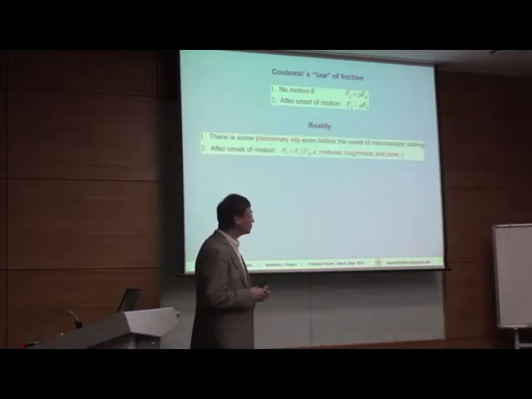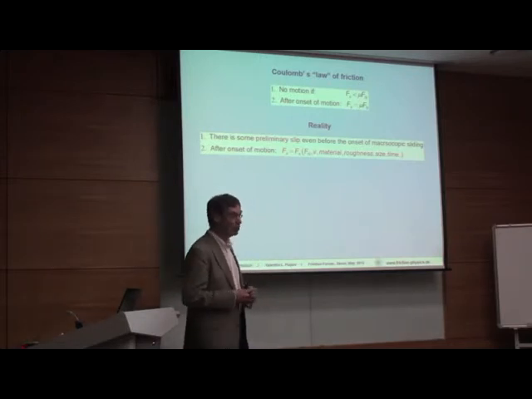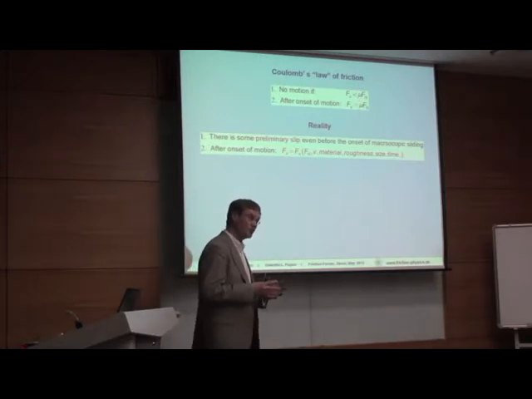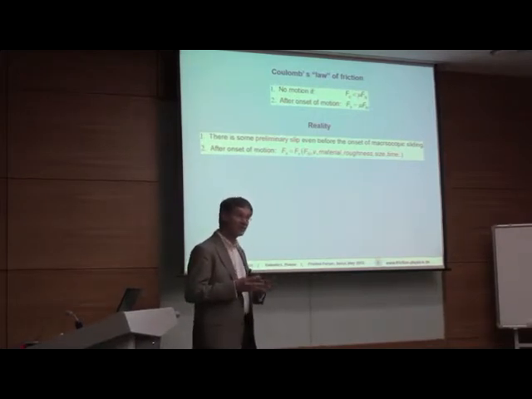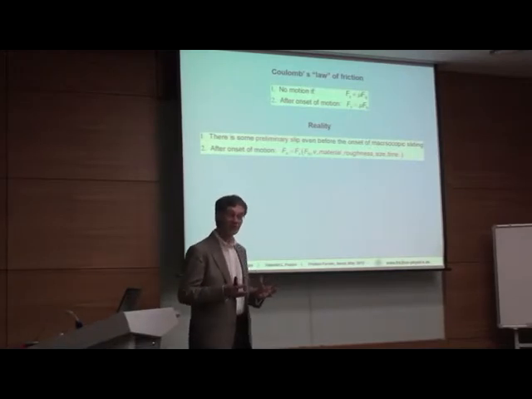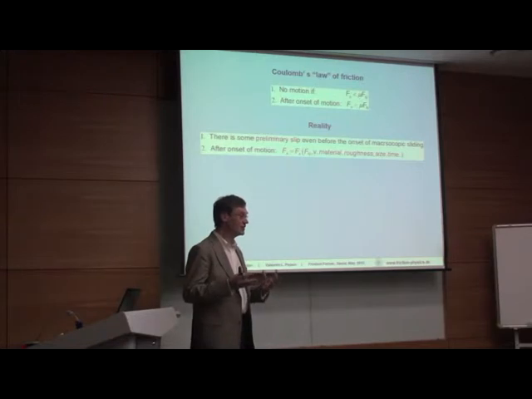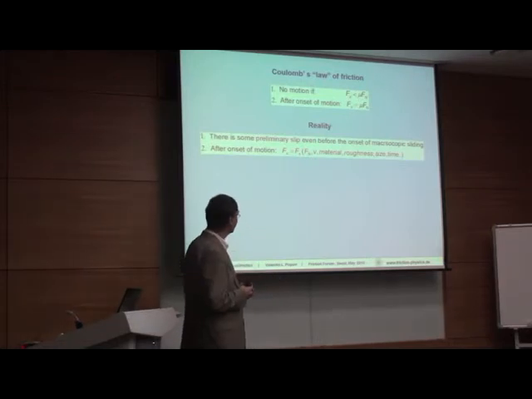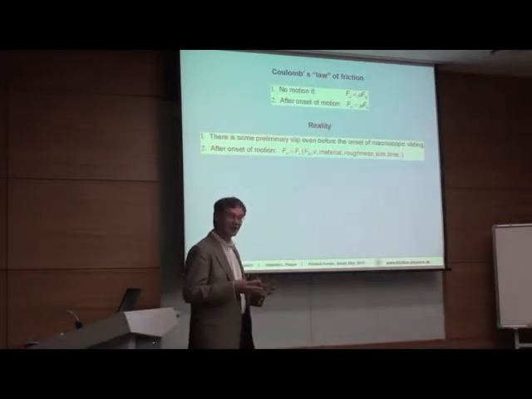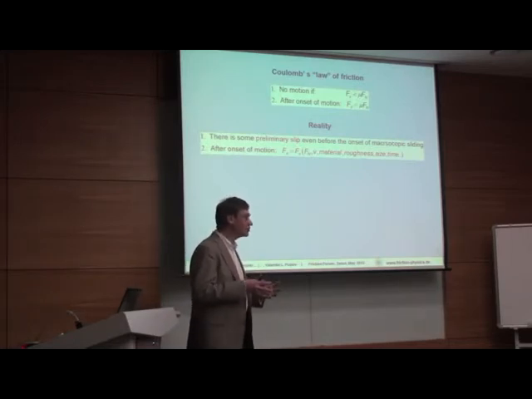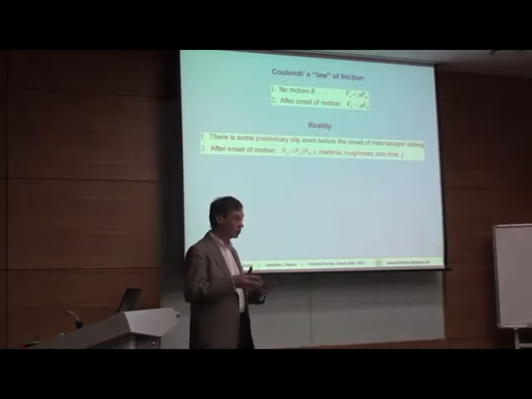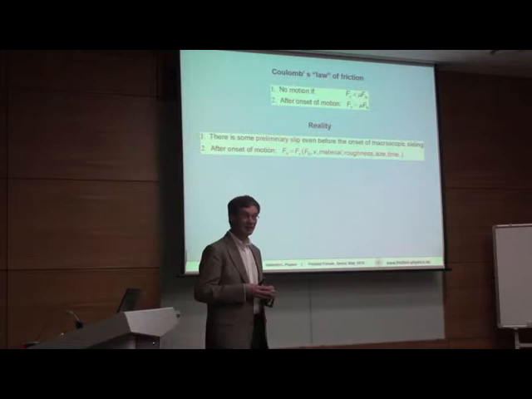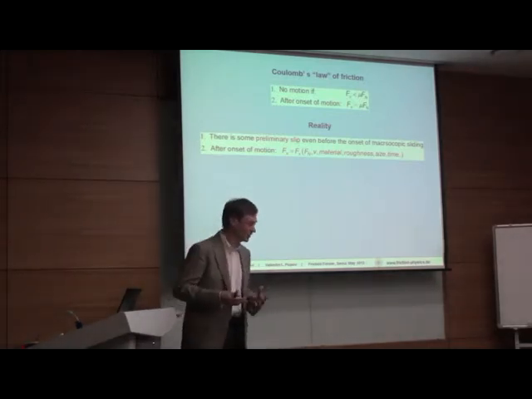The reality is, of course, more complicated, as we all know. There is some motion before the onset of the macroscopic slipping, and of course it is an important topic for many things. For example, for vibrations, if the vibration amplitude is smaller than this starting amplitude, then you cannot use Coulomb's law of friction at all. And after the starting of the macroscopic motion, there is no real Coulomb's law. The friction coefficient does depend on all things, including the normal force, and that means that the friction coefficient does not exist.